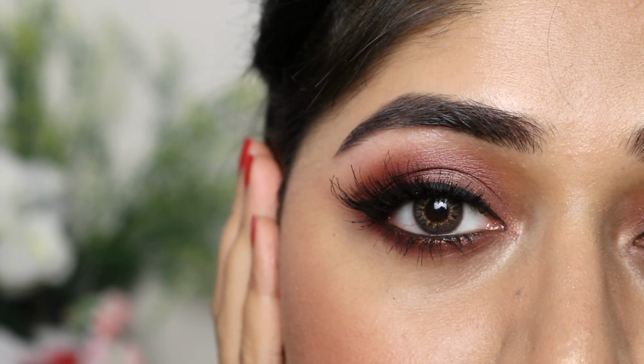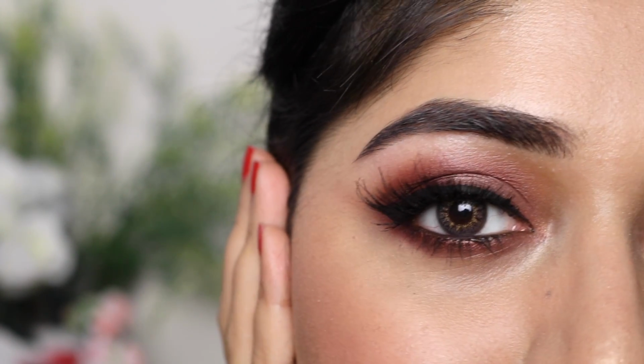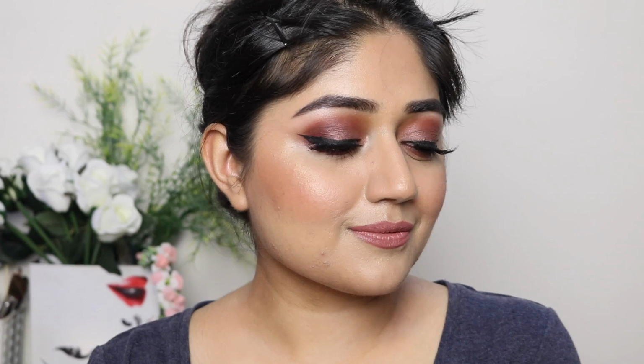And that is the finished look, a smoky plum eye using the Modern Renaissance palette, which I absolutely love, from Anastasia Beverly Hills. So that is the final finished look.